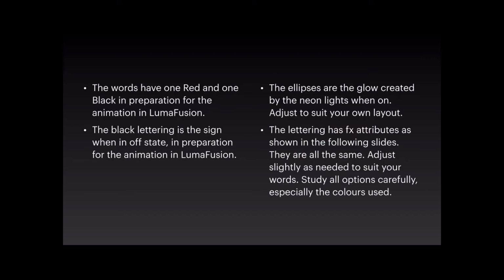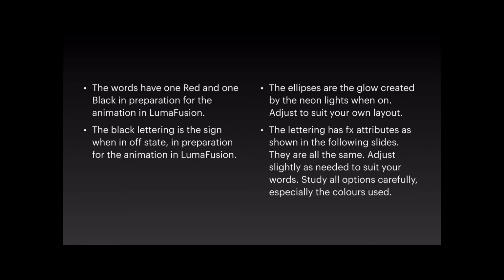Adjust those glows to suit your own layout. Different lettering, different text will have different sized ellipses, red and green. The lettering has FX attributes as shown in the following slides. Now they're all the same. Adjust slightly as needed to suit your words. Study all the options carefully, especially the colours used. The options in the bar down the bottom, of course. You need to study this carefully.